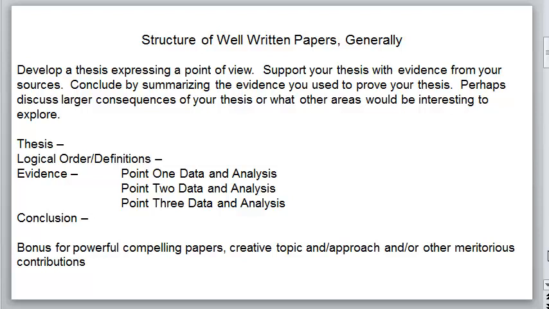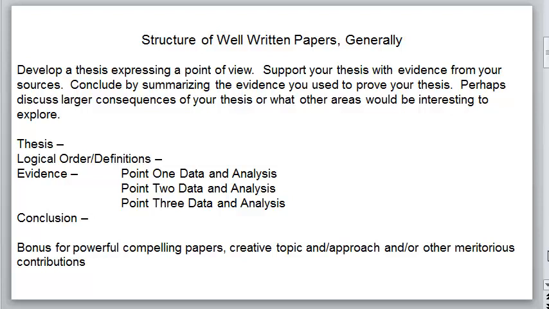So generally, in the first paragraph, you want to give a little bit of an introduction on what your topic is, what era of history you're talking about, where in the world you're talking about, or the universe, if it's broader than just this world. And you want to state your thesis at that point, so that people can look back and figure out what you're talking about and where you're going with your ideas.